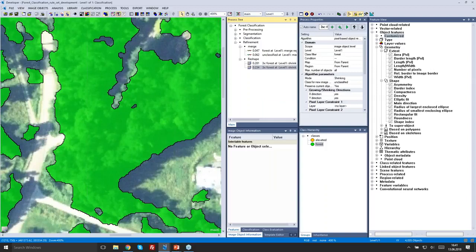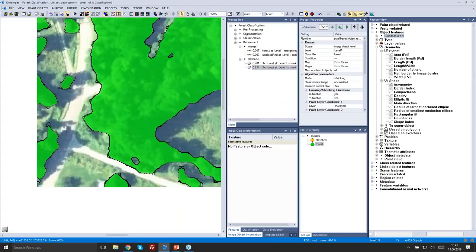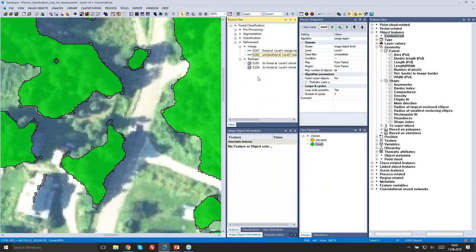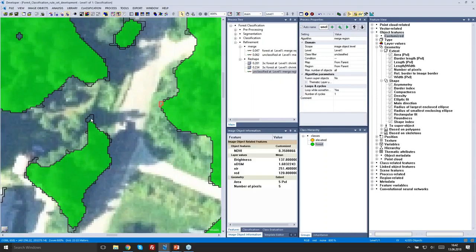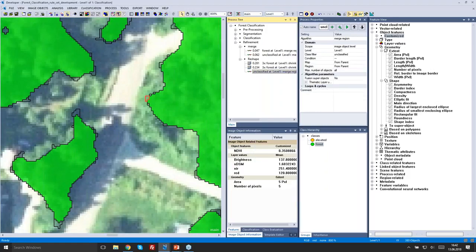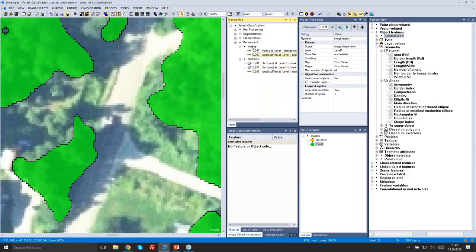All right, and I execute this one. Now you see we removed all these outreaching peaks, and in the final step, I simply, because the shrinking generated these small image objects, right? These unclassified now, that these were removed in the shrinking process from the forest. So I'm simply gonna merge them again. And what I did, I just copied this merge process and pasted it down here. So that's very fast rule set development. Yeah, that's because I have to speed up to be able to finish these rule sets.